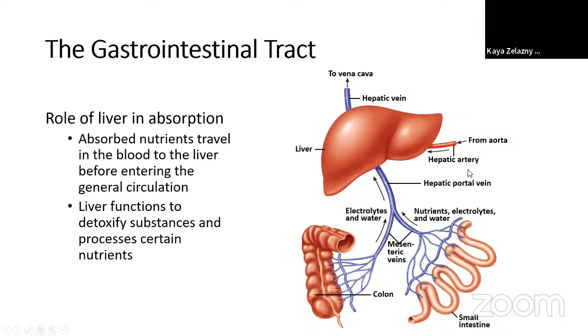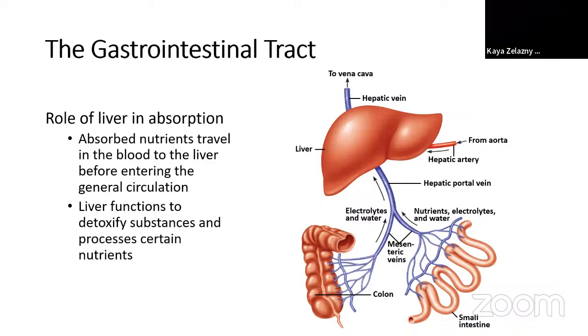When you were in lab, you probably looked at how arteries to the small intestine and the colon branch off the aorta, but all our veins are going into the hepatic portal vein and into the liver before they ultimately go through the hepatic vein and into the vena cava. This means that all that blood that has been in contact with, in particular, the small intestine, is the blood that contains the nutrients we've absorbed from our food, right? That's going into venous blood, going back into your systemic circulation, going back to your heart with all those nutrients in it.